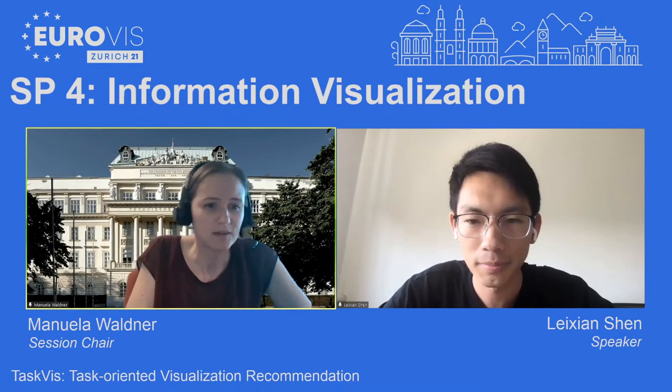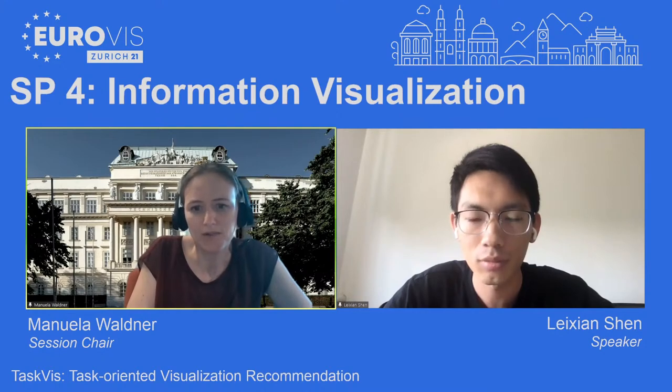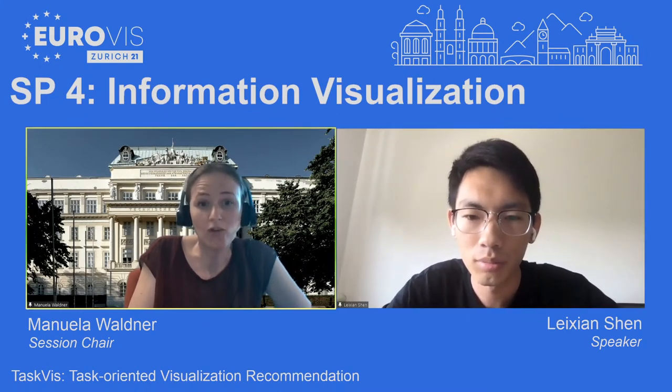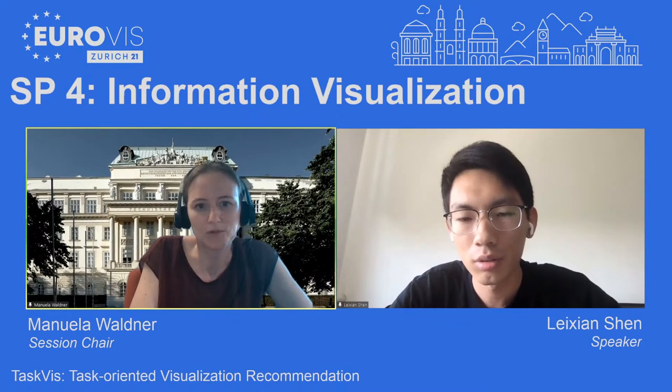Okay, we still don't have any questions, so I will continue with the second one. In your evaluation, you showed the users the optimal choices, right? So the recommendations, the task to Viz would give you. Did I understand this correctly in the first evaluation? Yes. And did you try to compare this to a non-optimal choice, something that task to Viz would not recommend, and compare the user responses?